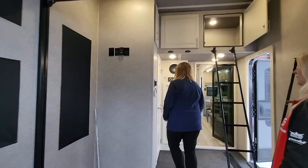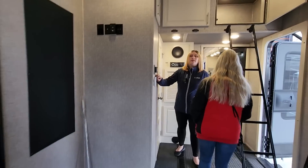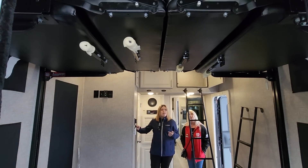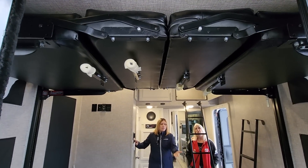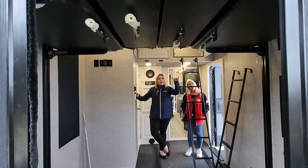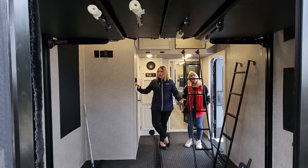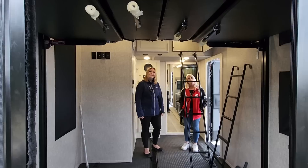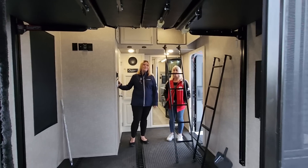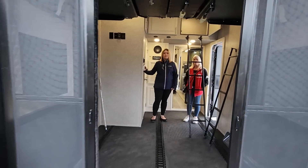This is a happy jack system. One of the coolest personalizations I've seen: a customer didn't want the beds, so we made them drop-down desks instead so they could put their bikes in when they were traveling and the desks came down to be a remote office when they were stationary. So if you're working full-time on the road, you have an office back here. We've seen a lot of people do that in the RV world.